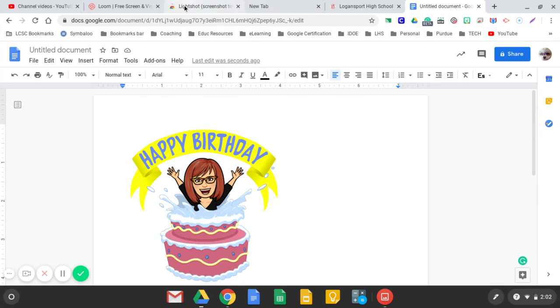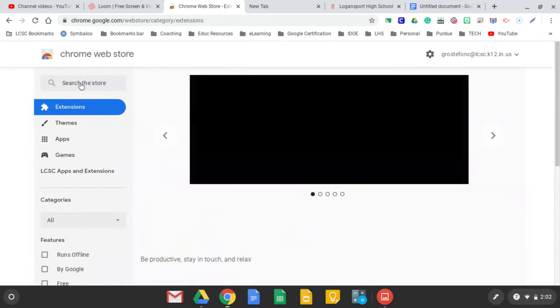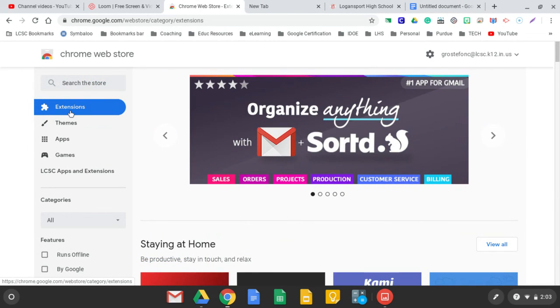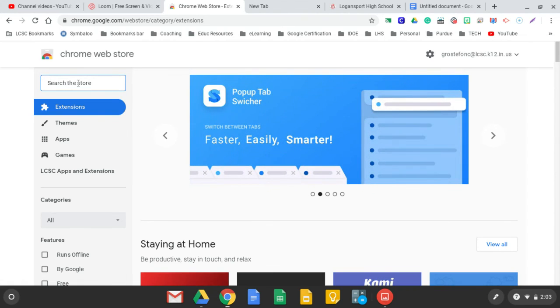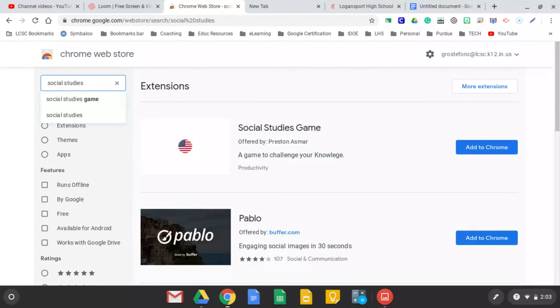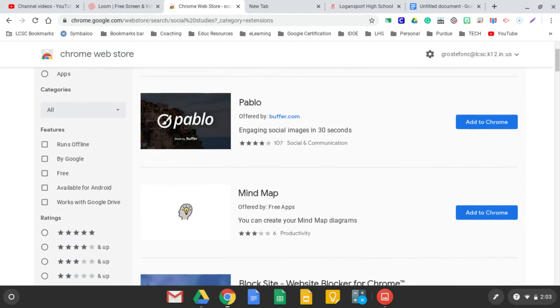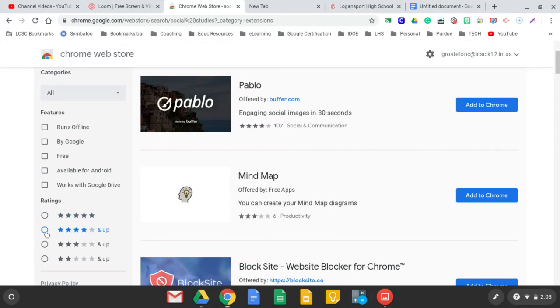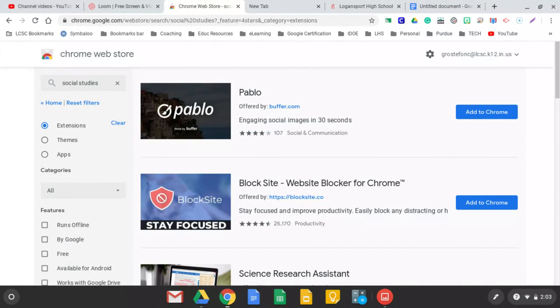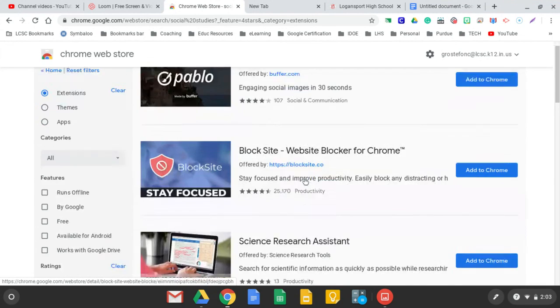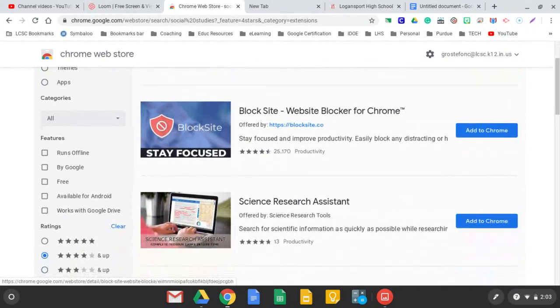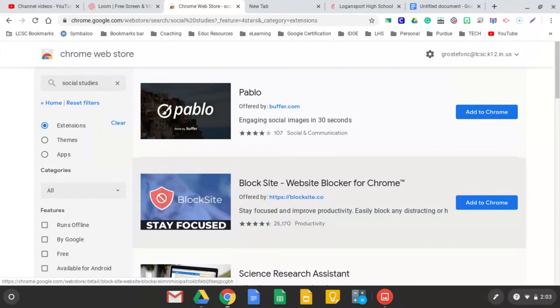And if I go back to the Chrome Web Store and I go home, then you can search them the way that you do apps. So if I want to find something for social studies, let's see what they have in here. I can look just at extensions, and students can add these as well as long as they're cleared by our administration. And I always like to start with the most stars, but I'll go ahead and say, hey, at least three and up. And you could take a look at what these might do. They may be related to the search you had or something else. So you may just hear about extensions, or you might find some great ones by searching. I'd say if you find some great ones, please share them with the rest of us.